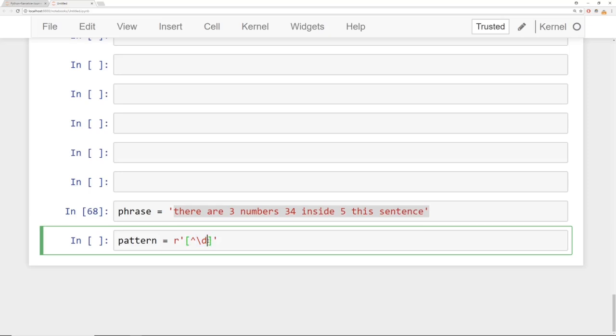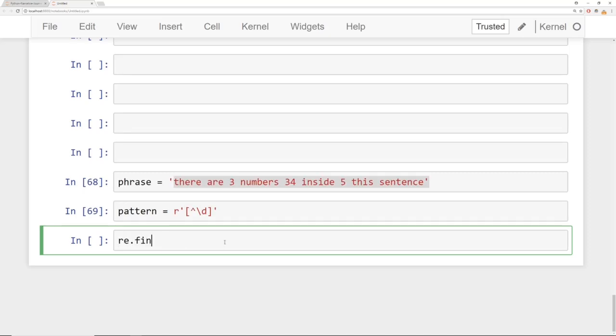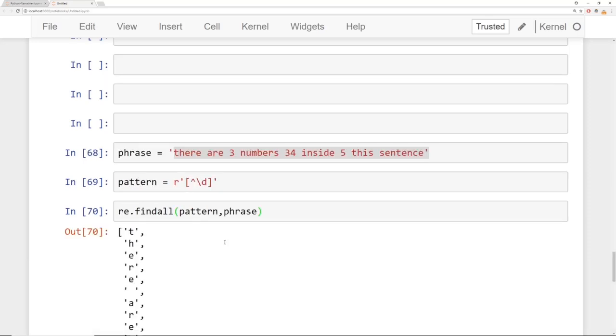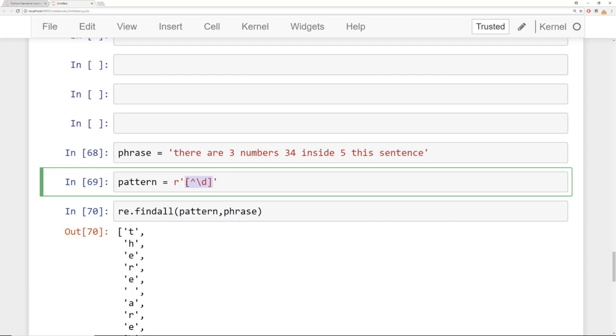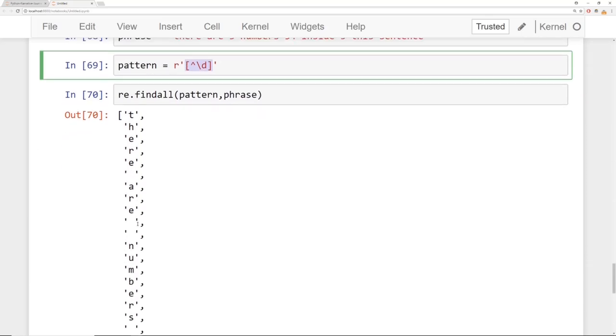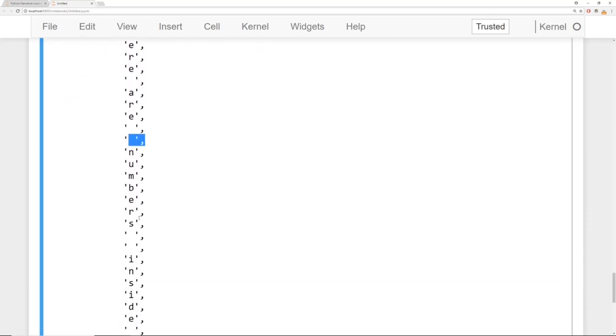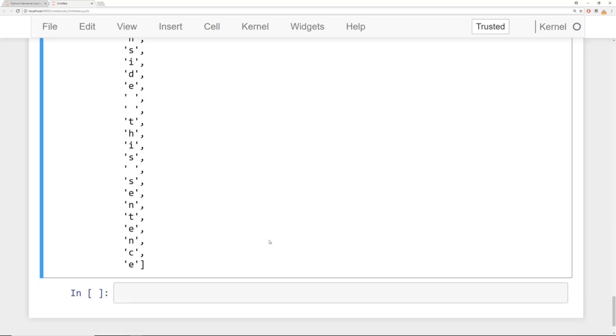That just says exclude any digits, so anything that matches this character identifier. And then if I say find all, pattern, and I put phrase here, I'm going to get back a list of every single character that was not a number. So I see "there are", and then there's no number there, "numbers inside this sentence".